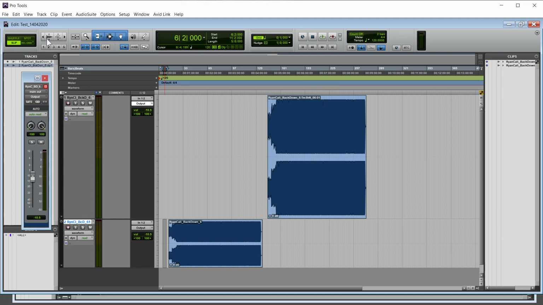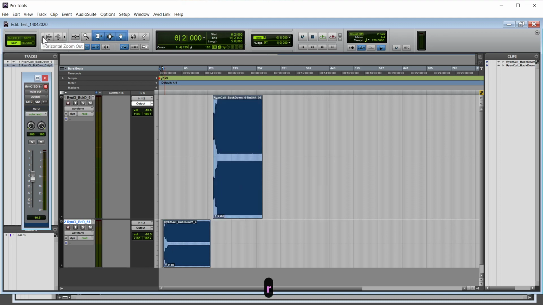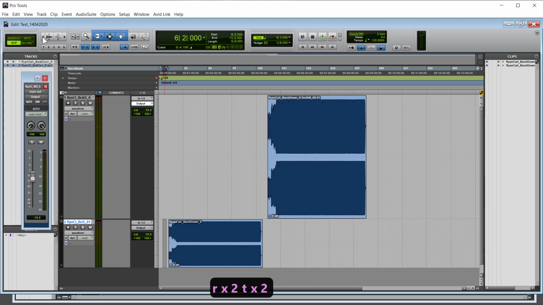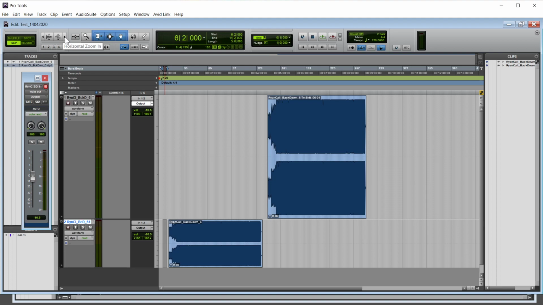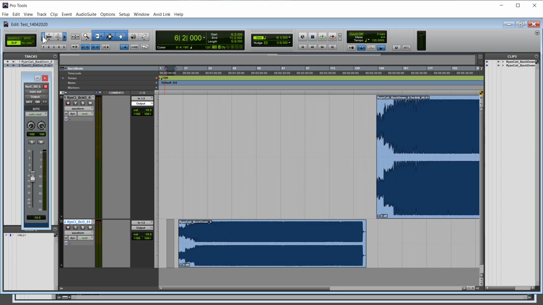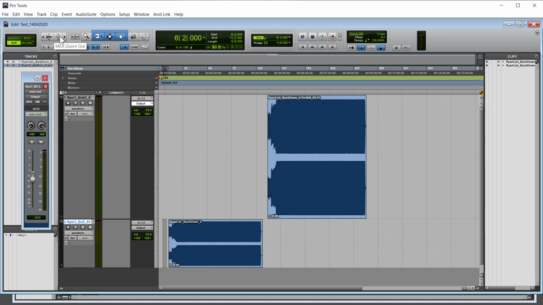Then over here you can see the left arrow and right arrow. These have the same function we get from pressing R and T. If you hit R, it is the same as pressing this. This is also the same function of zooming in and zooming out. And then this is the same thing to increase MIDI zoom in and zoom out. We'll see this option when we start MIDI editing, so we'll see this part later.